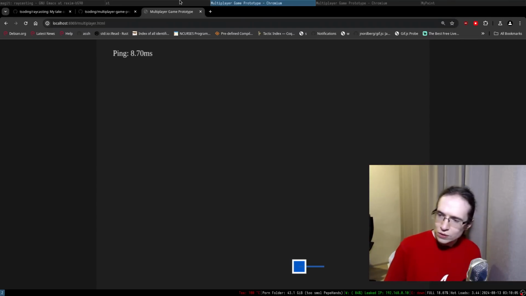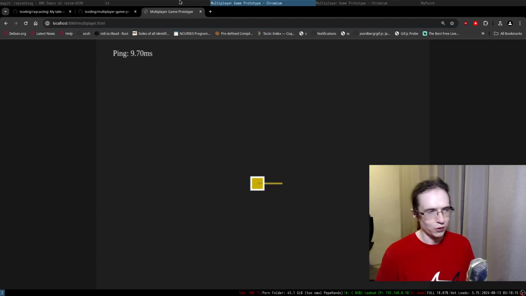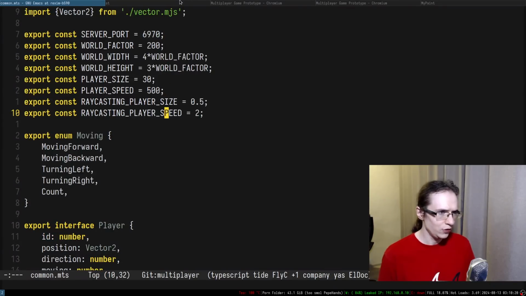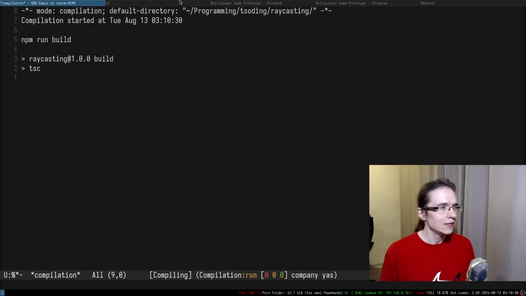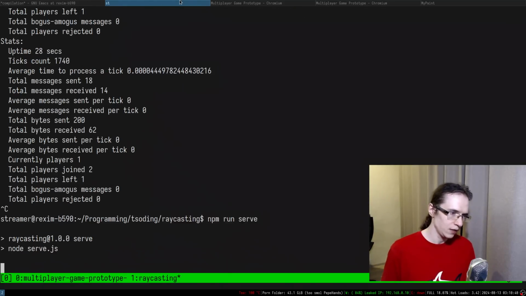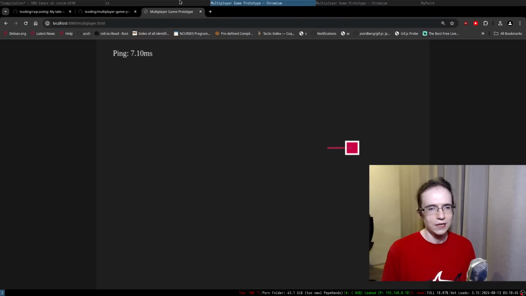Right. So let me refresh it. I think the player is moving very slowly and it actually does not teleport. We can make the speed constant faster, right? So let's actually make it 5,000. Let's recompile the whole thing. Come on, you can do that. All right. And then let's serve this thing. Let's refresh the entire stuff. It's moving faster. Everything's fine.